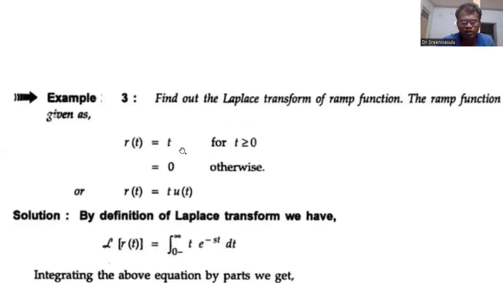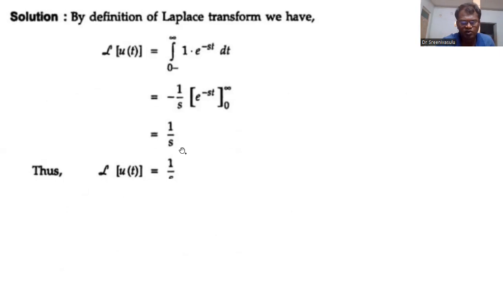Now, if we draw here, the ROC is not drawn, but we need to draw definitely ROC. Now, you draw the imaginary axis. On x-axis, you take real part of s. On y-axis, you take imaginary part of s. And then you locate a pole at s is equal to 0. And then what is your ROC? This real part of s is greater than 0, or sigma is greater than 0. Here omega equal to 0.